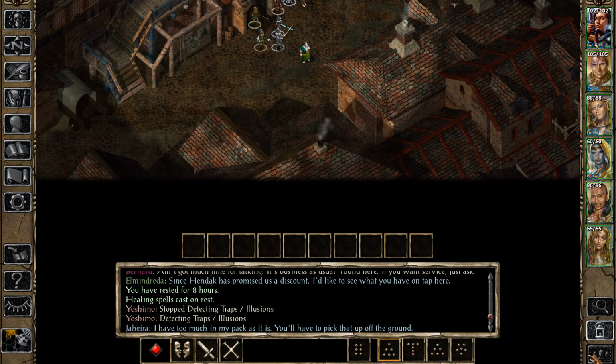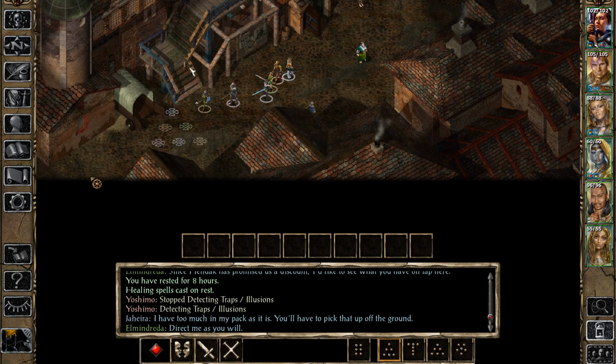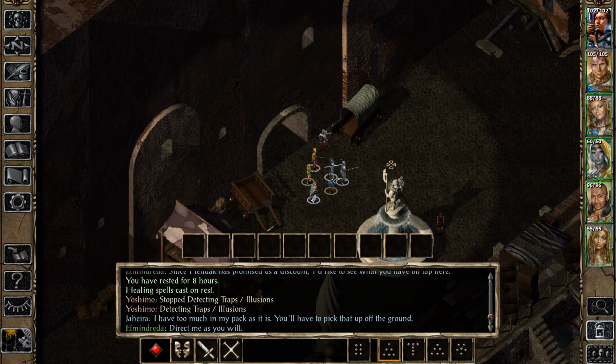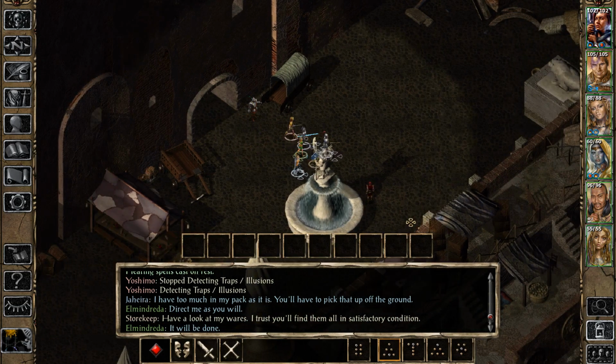There we go. Direct me as you will. Okay, and Joaquin's Promenade. Bellman Gurgis. Who are you?